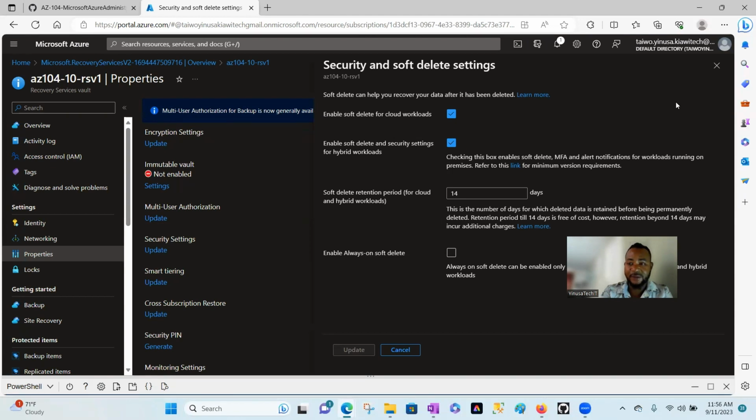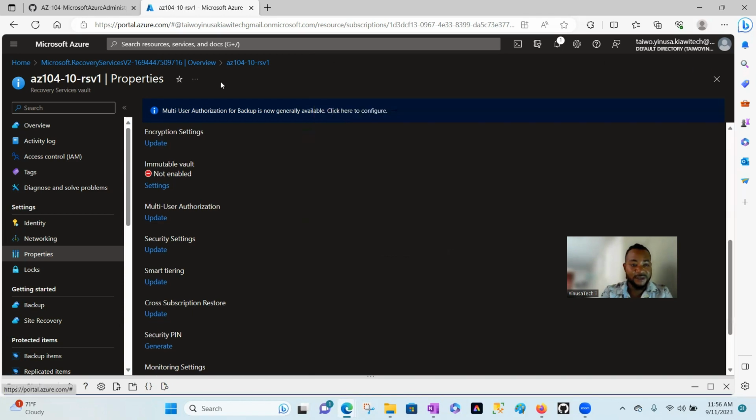But let's leave it like this. You have to not touch it. Everything's okay. So even if everything gets deleted, Microsoft will still keep our recovery vault for 14 days before it gets deleted. So you can go and recover everything inside it, all the VMs, everything from there, from the backup. So this one is okay.